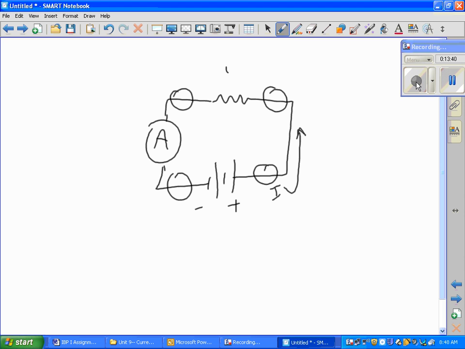If I was to connect my ammeter like this, so that I'm creating a new path, this is called connecting it in parallel, that would be bad. The light bulb would go out, the ammeter would peg on infinity, and it would start getting really hot and maybe blow up, and it would not work, okay? Ask me why later when we talk about resistance.